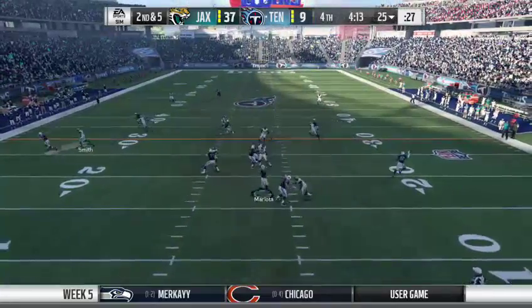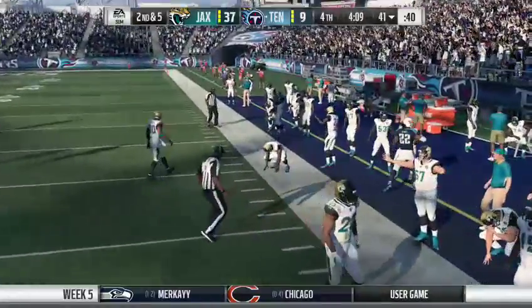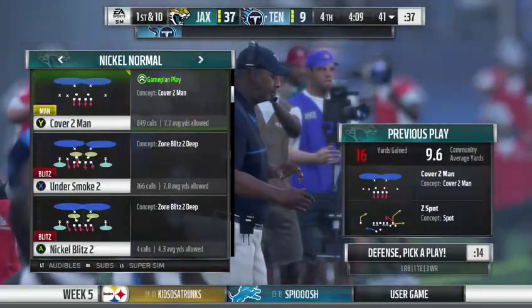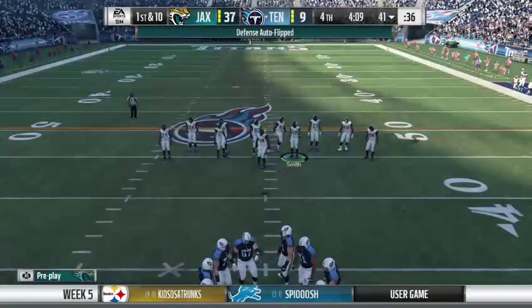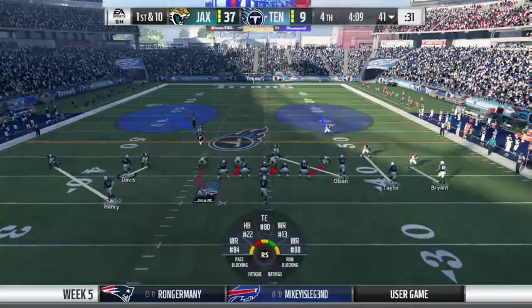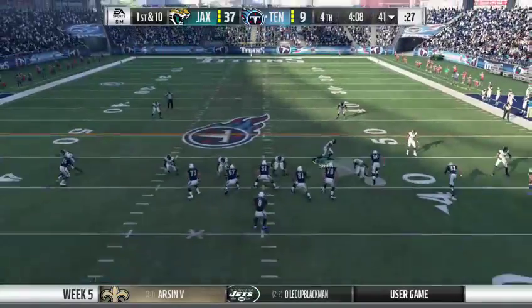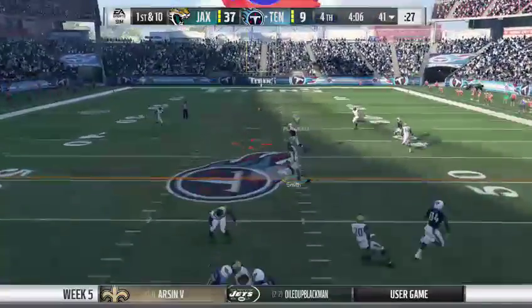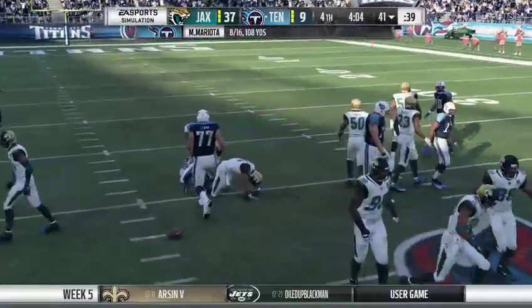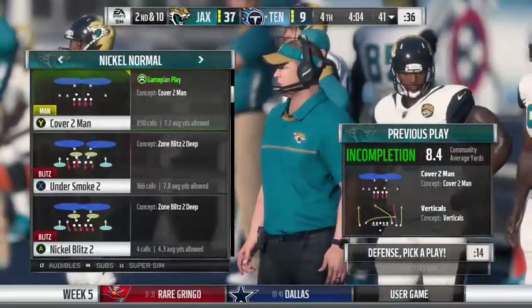Second down, Mariota. He's going to flip that out to the flat. It's complete. And he goes out of bounds across the 40-yard line. Give him 16 yards there, a Tennessee first down. We can talk all we want about football being a game of strength and brawn. It's also a game of mismatches, and they're trying to create one there, getting it to their back out of the backfield to make a bigger play. As we often say, get it to him in space, let him use his leg. Yeah, if he can get a matchup against a linebacker or maybe a defensive end dropping out in a zone blitz, he's going to win that battle just about every time.